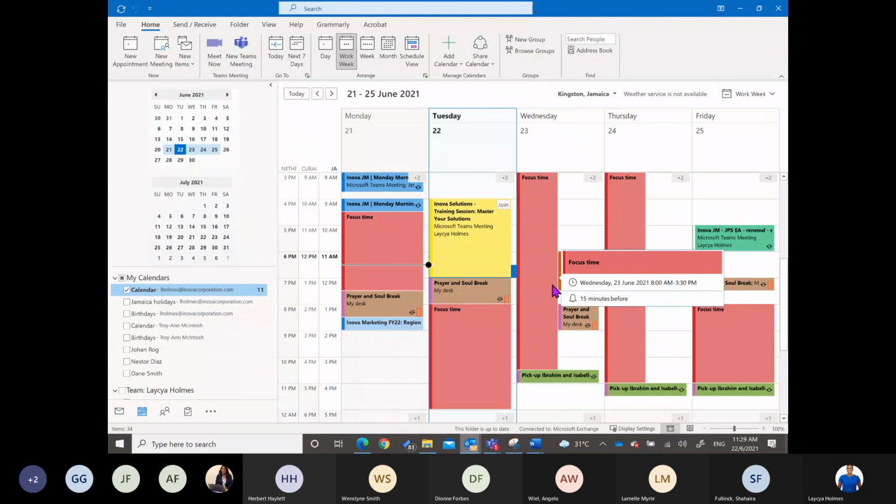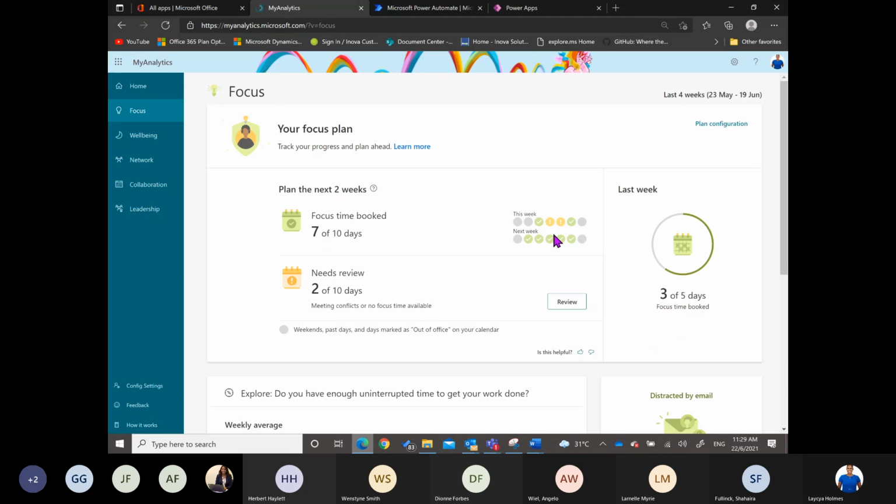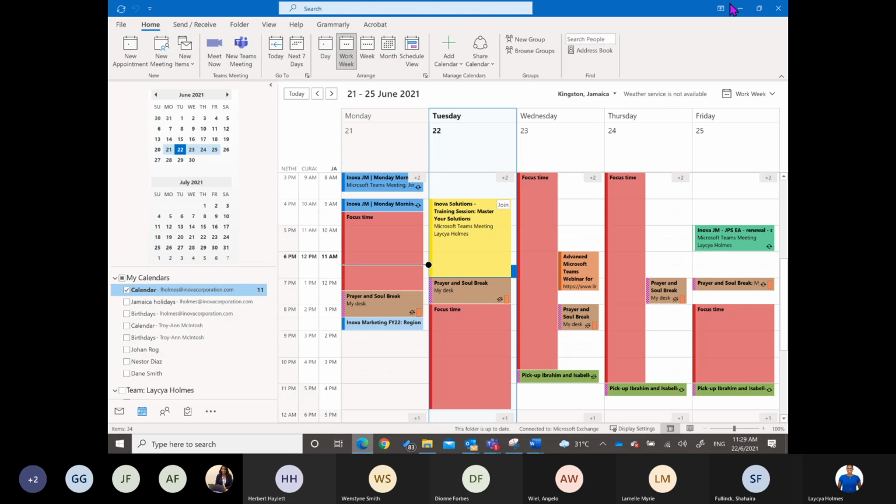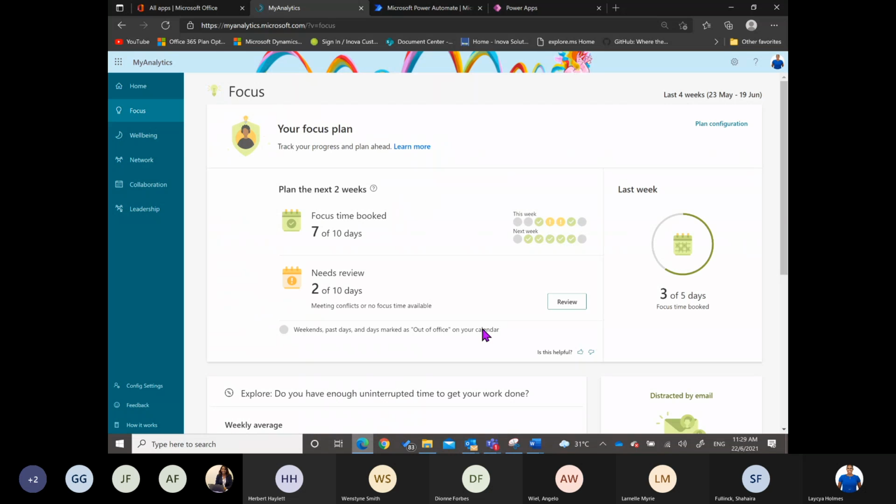So let's go into my calendar. If you notice here, I have a decent amount of focus time. But what it's saying to me is that over the next 2 days, I need to review my focus time because I have a clash with both of them. The focus time is clashing with time that I have to take a break and time that I have other activities to do as well. That's why it has that attention there with the exclamation mark. So I need to review and adjust it, and once I adjust it, it will clear.